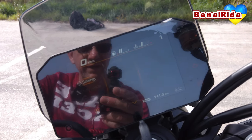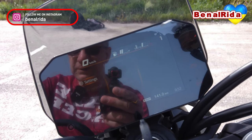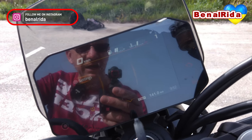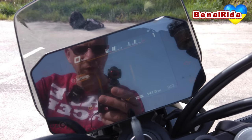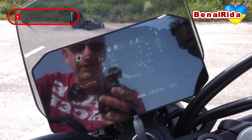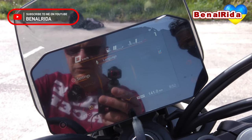I will not show you very much because it's very difficult for me to get out of it, because you also need the enter key to get out of it. You need to press it longer, but somehow for me, it never ever works. We have settings, we have my vehicle info. I will shortly go into settings to show you everything.